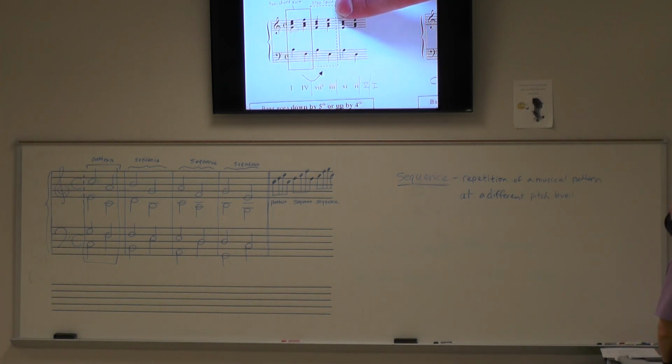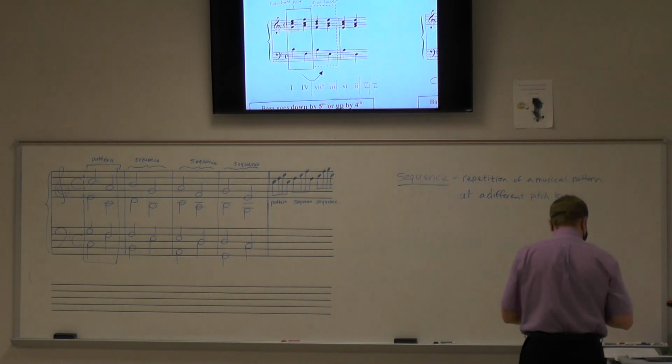So in the dash box here, we have the next two chords. They're a step lower than the ones in the solid box, and then the two chords after that are a step lower than the ones in the dash box, etc., etc. You see kind of all that that's happening there? It's following a pattern, basically.